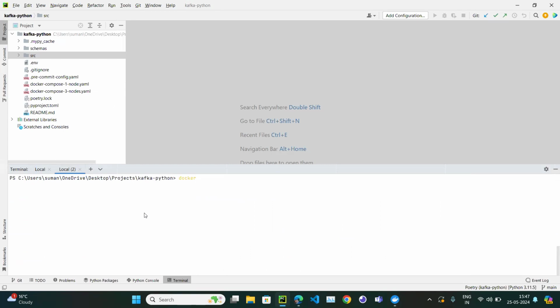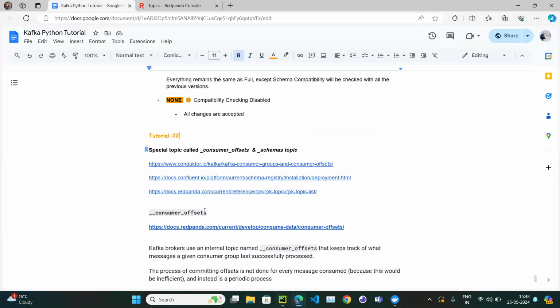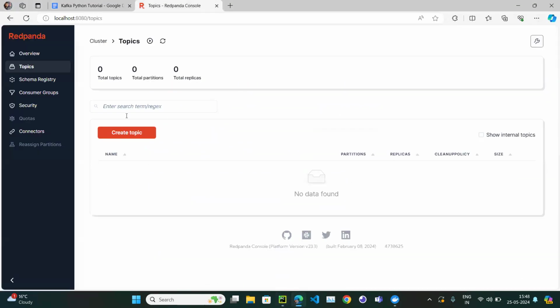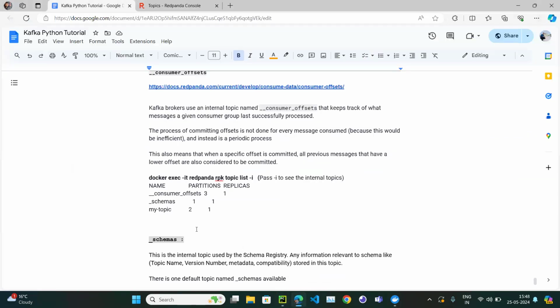If I run docker exec -it redpanda, we have the rpk command, and topic list. If I hit enter, I can see one topic, which is called underscore schemas. So I am able to see this topic, but on the UI I am unable to see it. It means this is one special topic.